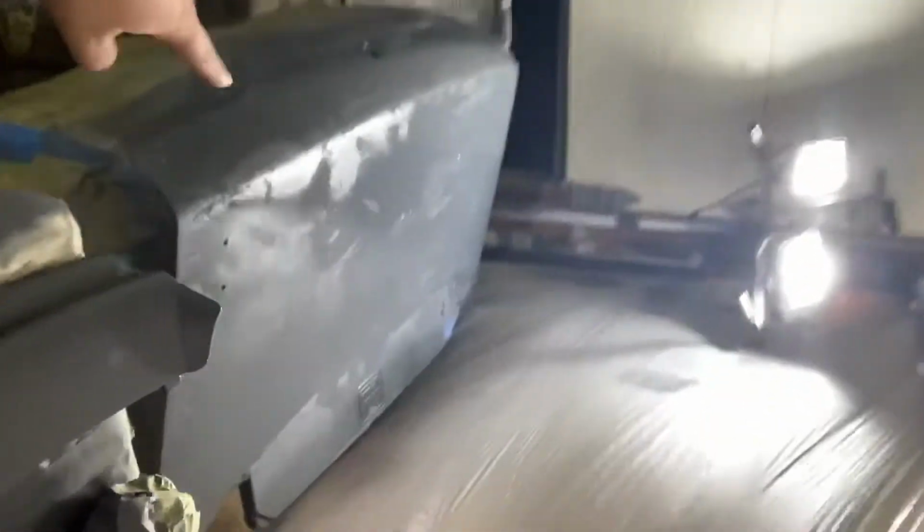There's not many parts left to do. I'm going into the tent, and in here we got the fenders sealed. I just wet sanded the sealer, the other fender, the hood, the trunk, and other various pieces, the spats. I already did, you can kind of see it. I already did the underside of the hood and the trunk. I already painted and cleared them. I did those the other day.